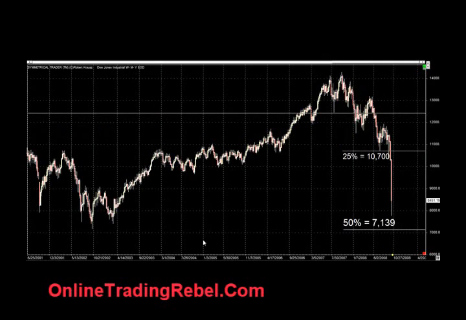So what we now see is this same thing on the weekly chart, and you see the target here of 7,139, which is the 50% price projection down from the high, which not surprisingly comes in very close to the low of 2002, since the high was formed in relationship to that low via a doubling of it.